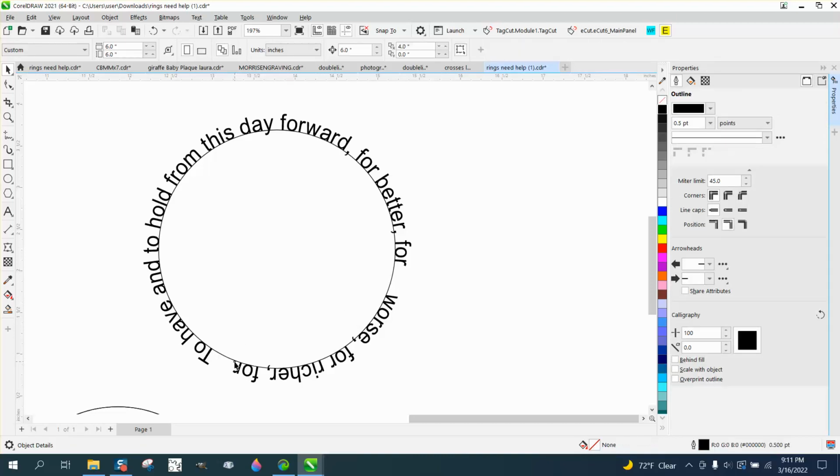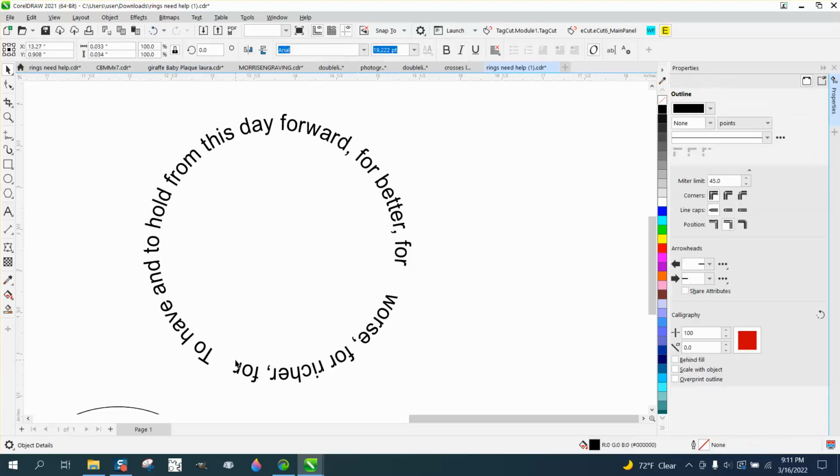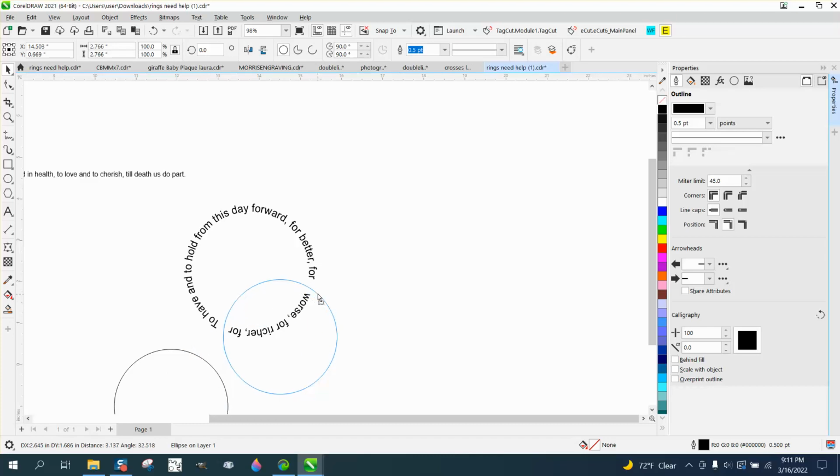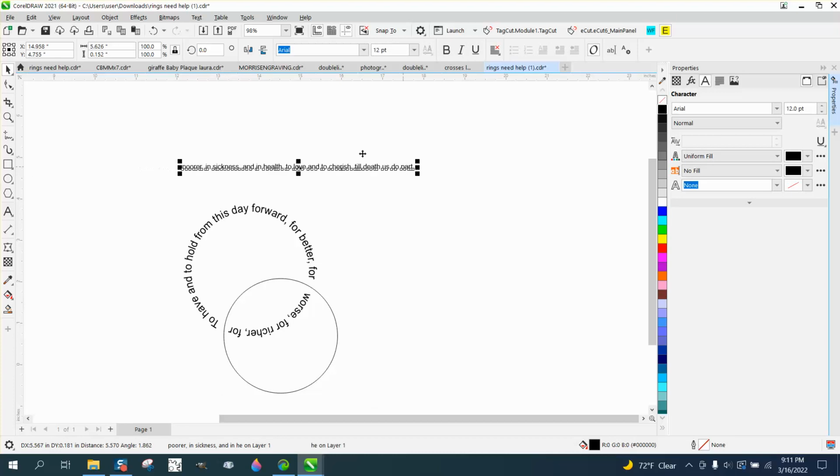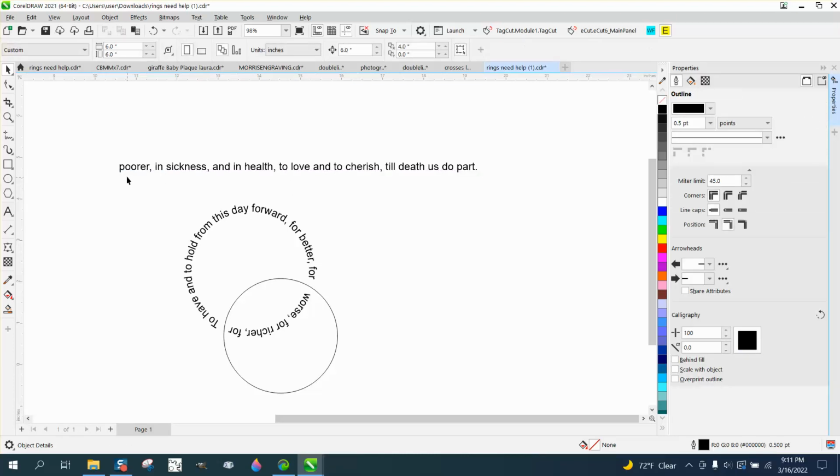And, you know, you would be playing, well, I wanted to get rid of that circle anyway. So now you could bring in your other circle, put it wherever you want, and this circle has, well, you need to convert it to a curve for this to work. This circle has a length of, well, it's not much smaller, 8.69. So we're going to make this 8.69. Now we're not going to put any spaces in this one, but you could. Well, let's just do it. We should have done that.